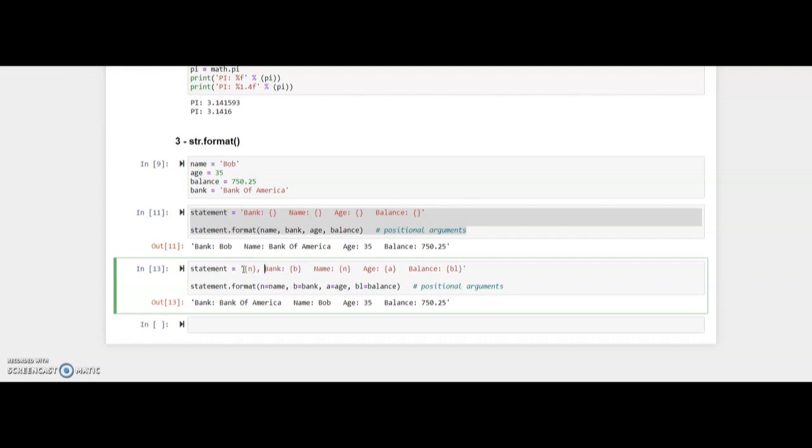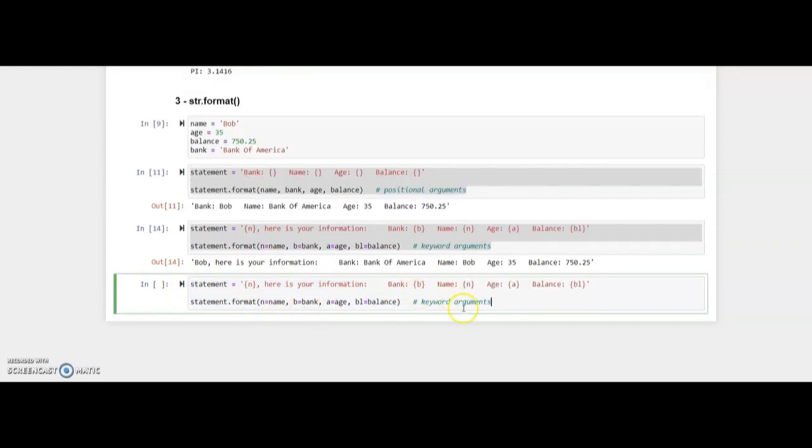I'm going to say, not backslash n, I'm going to say curly braces n, which is name. So it's going to print out the name, and I'm going to say here is your information. And now if I run it, here it is. It says this name once, and here it comes again. So this was keyword argument.